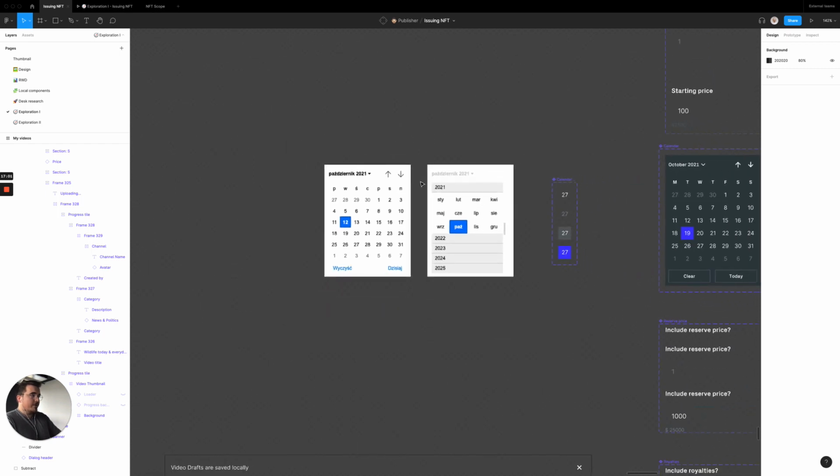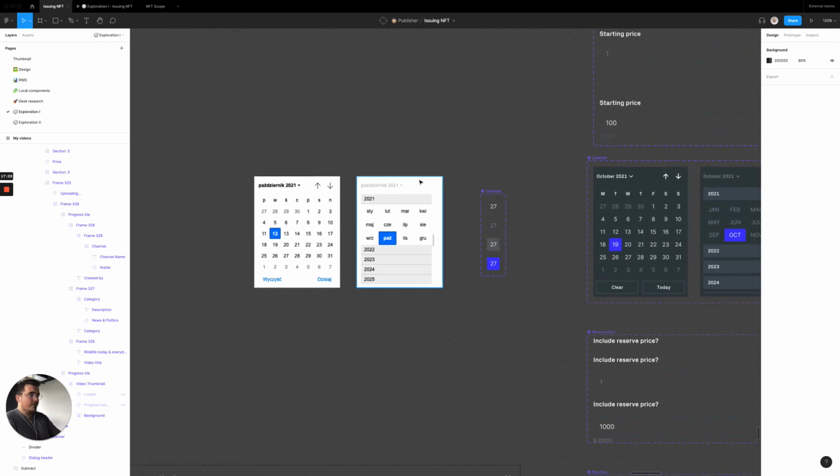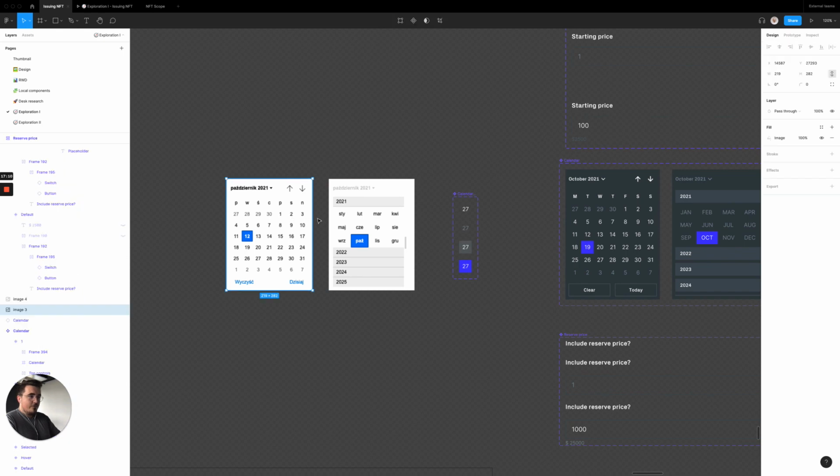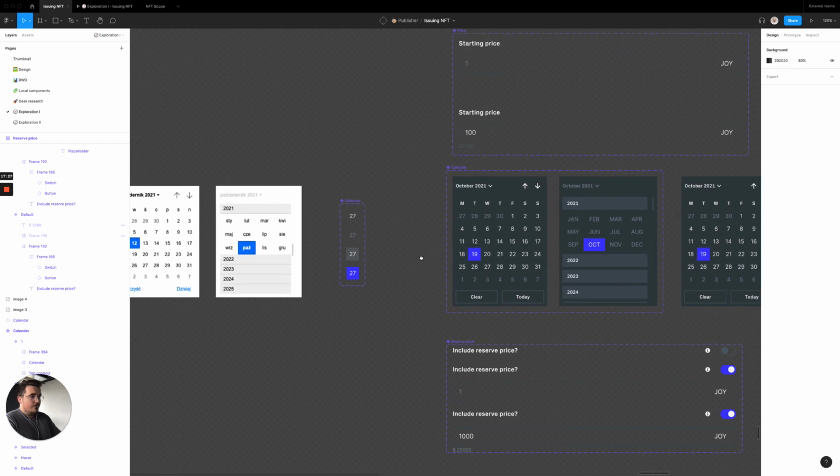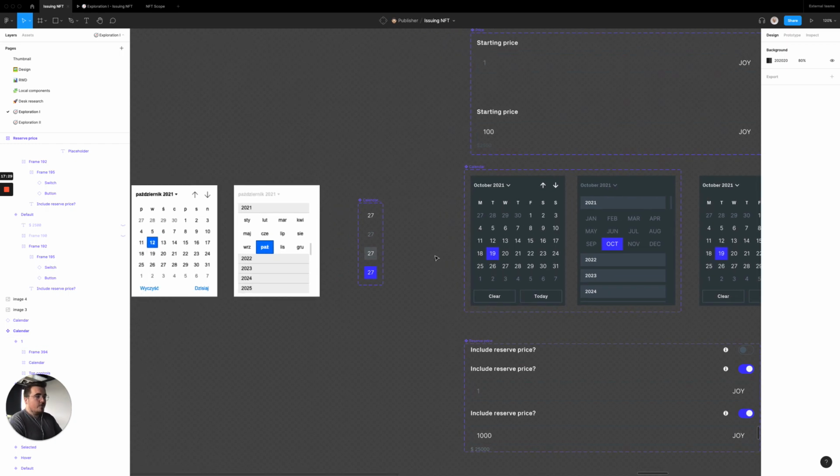I spoke with Bartosz to make sure whether it is possible to edit and style them, and I'm still not sure, guys. So please let me know if this is possible. I styled them with our guidelines, basically. We have our fonts, our icons, our buttons here. Please tell me if this is possible. If it's not, we still need some kind of custom version of that picker.